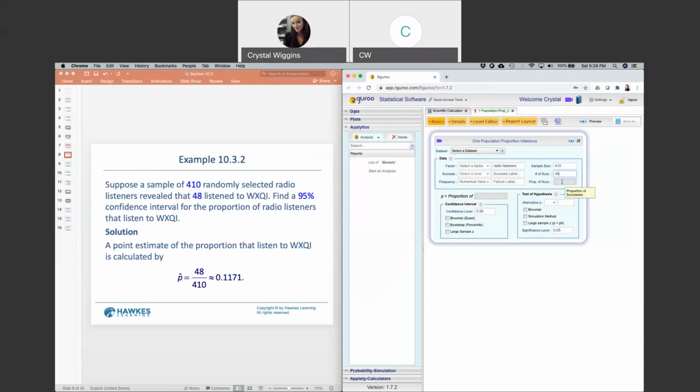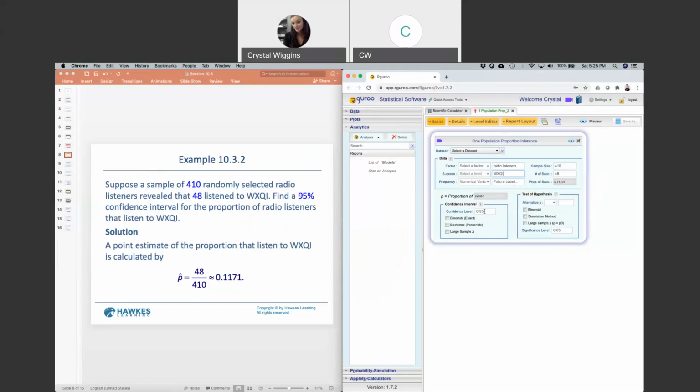You do not have to type in the shaded boxes. Notice it's a different shade. You see how this is a shaded box and this is a shaded box, and these are both white. That's because the shaded boxes will automatically fill. They're telling you they're autofill. You can type in them, but you don't have to. Notice that I clicked another box and this automatically calculated, and I can verify the same numbers. So the success label is the radio station, because that's what we're considering as success. Now that I've typed the label for success, it's typed in here. The label for failure we don't have to worry about.